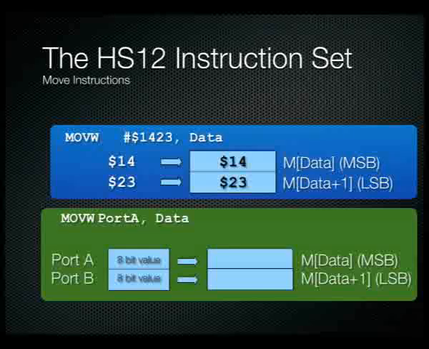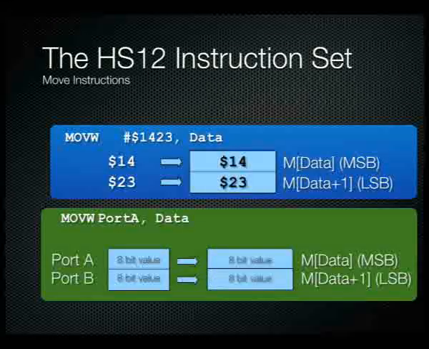And of course, if we want to do a move word from a memory location to another memory location, you need to be very much aware that when you do a move word, you're moving 16 bits. So if I do a move word port A to data, then effectively it's going to move the 8-bit value that port A refers to and store that into the memory location that data refers to, and then it's going to go to the next memory location after port A, which in this case is port B, because port B is directly after port A in the memory map. So it's going to grab the value from port A and store that value into the memory location that directly follows where it stored the value for port A.